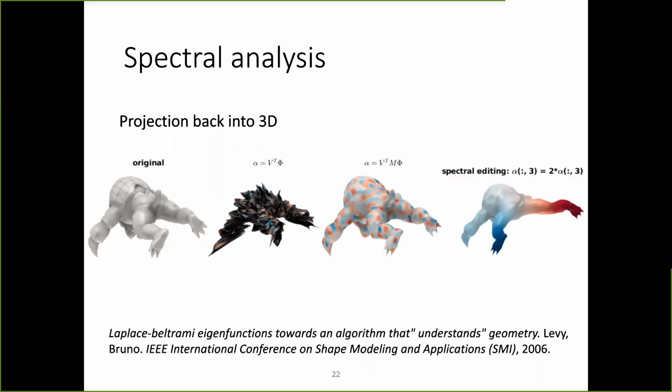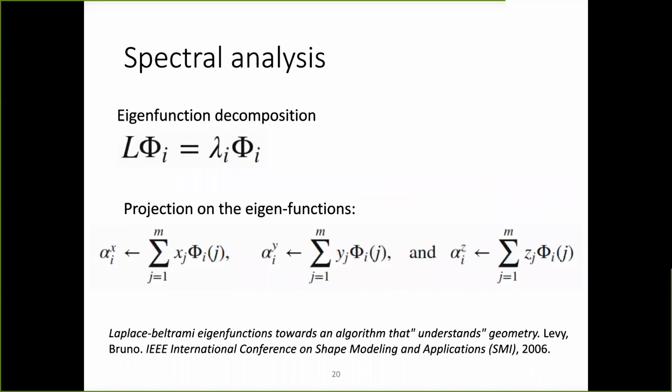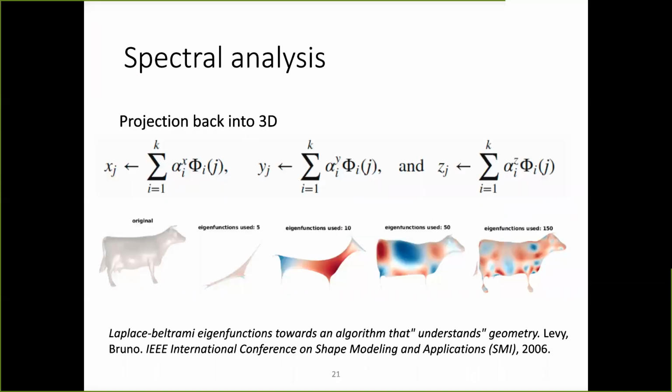Raphael, can I ask you a question? Yeah, go ahead. Intuitively, in the previous slide, I can see that the final shape is still not quite the cow that you have originally. This one? The one on the right, yes. So that's 150. I can understand this concept of making it more compact, but how many eigenfunctions do you need to really reconstruct the original shape? How much gain do you really get?